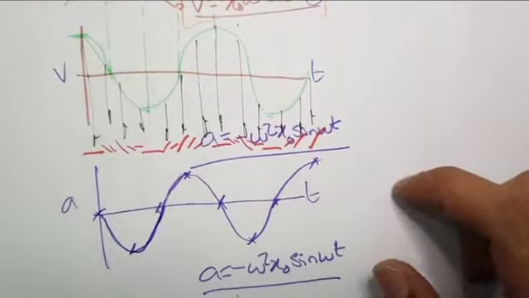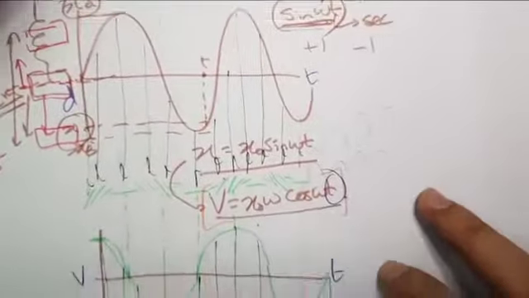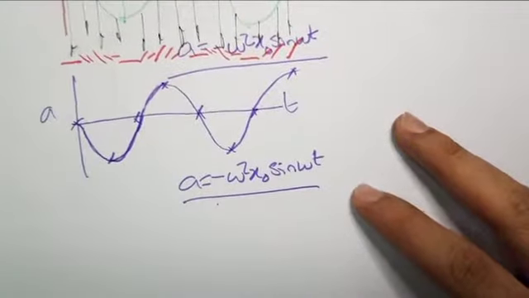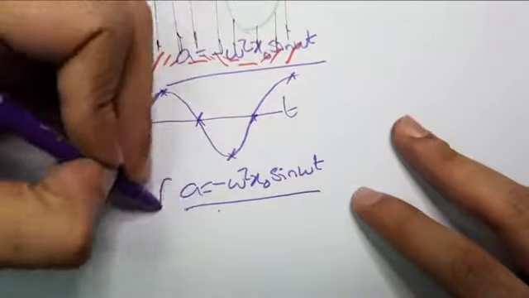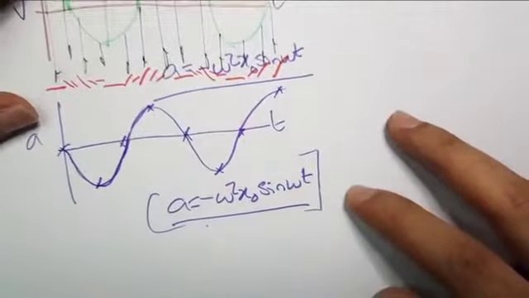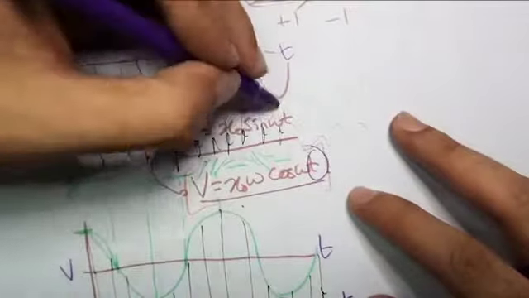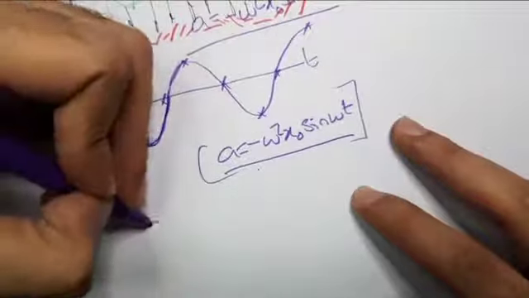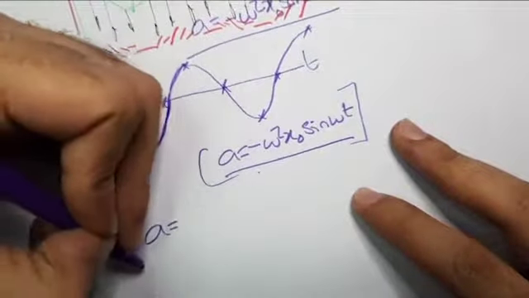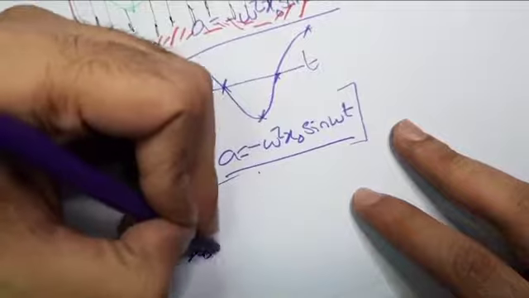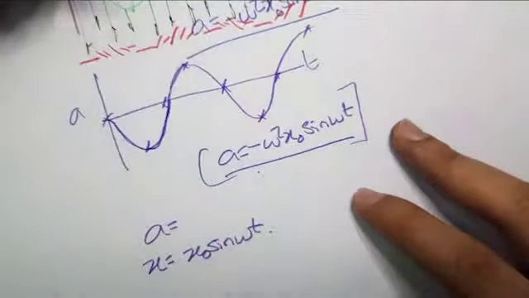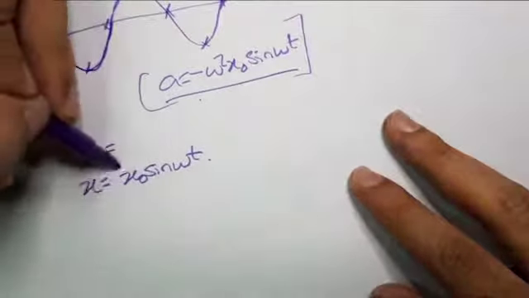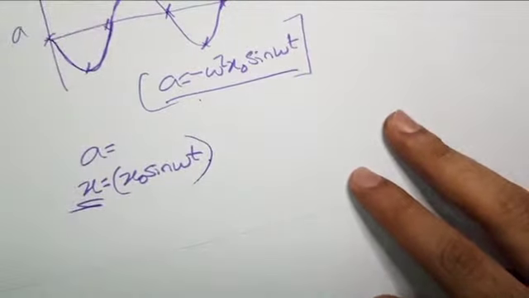So now the thing is that these equations or these graphs actually show how motion varies with time, and obviously the motion variation is sinusoidal. So if we take this equation, and along with that, if we take this equation, x is equal to x naught sine omega t, we'll end up getting something really interesting. So we said that a is equal to this, right? And we can say x is equal to x naught sine omega t, right? So what does this mean? This means wherever you have x naught sine omega t, you can rewrite it with just x.